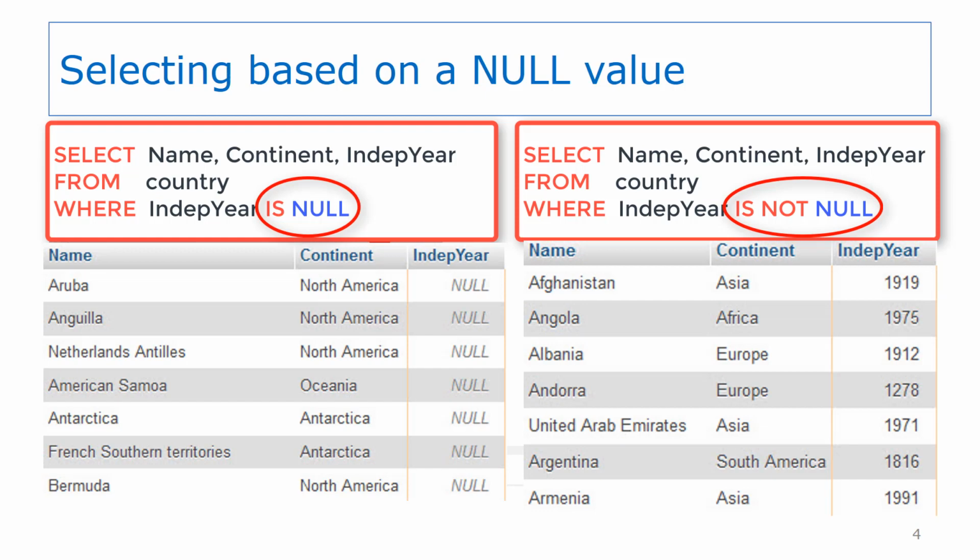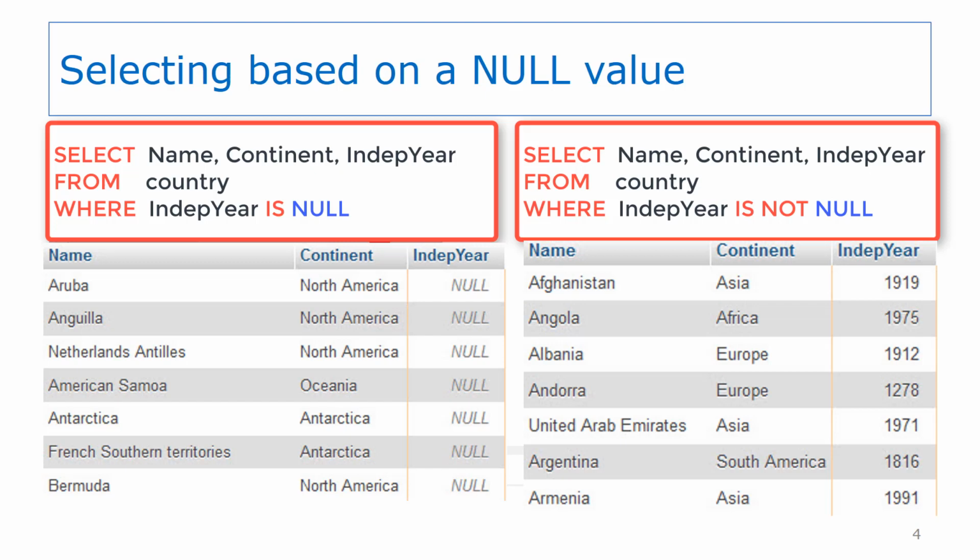as shown here. Once you see what's going on and how you use these keywords to select null values, it's not difficult to work with nulls. Just remember, when you're working with a null-capable column and you need to select based on its value, you need to change your terminology. Rather than say, select a row where independence year equals null, say, select a row where independence year is null. A null-capable column will be in one of 2 states. It either is null, in which case there is no value in the column, or it is not null, in which case there is a value.